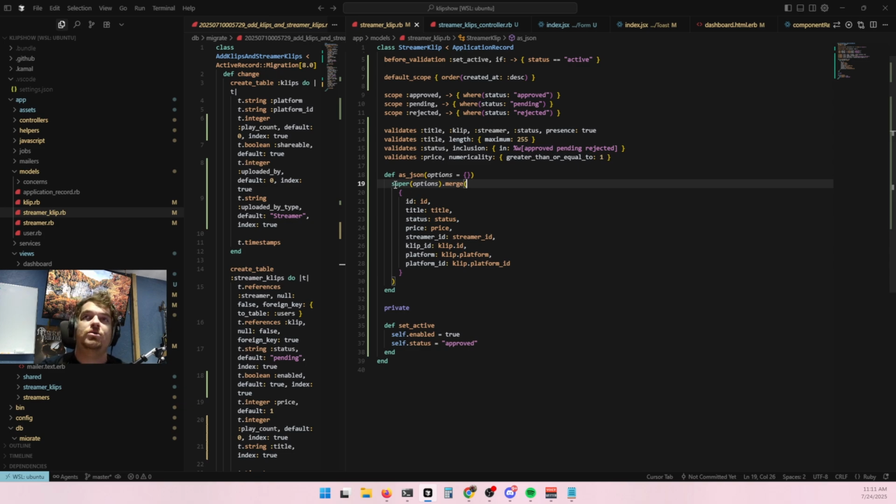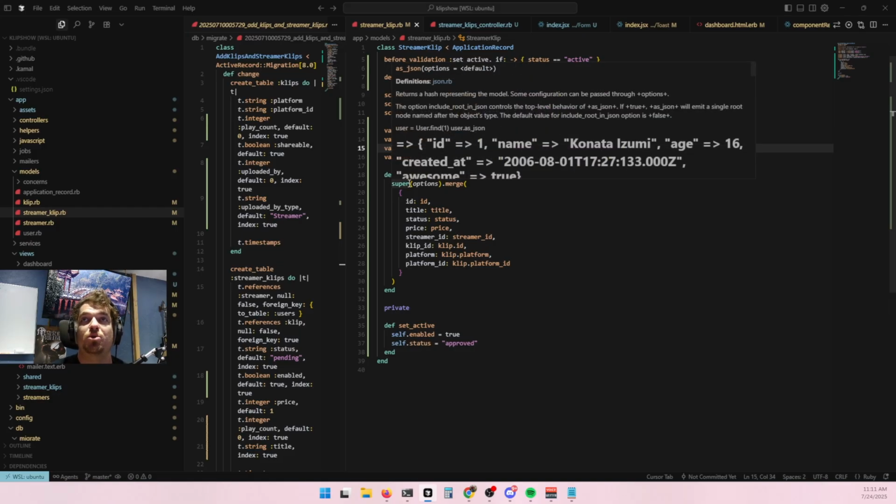And then we're having to do a little bit of monkey patching here on the as_json fields. And the reason for that is because of the relationship that a clip and a streamer clip has. The streamer clip itself does not store that platform ID on it. It doesn't need to, because all of the central source for that is going to be on the clip model. And we need both when we're working with streamer clips, also with clips. So the easiest way that I found to kind of make sure that we're handling that is by overriding the as_json method on the streamer clip model here.